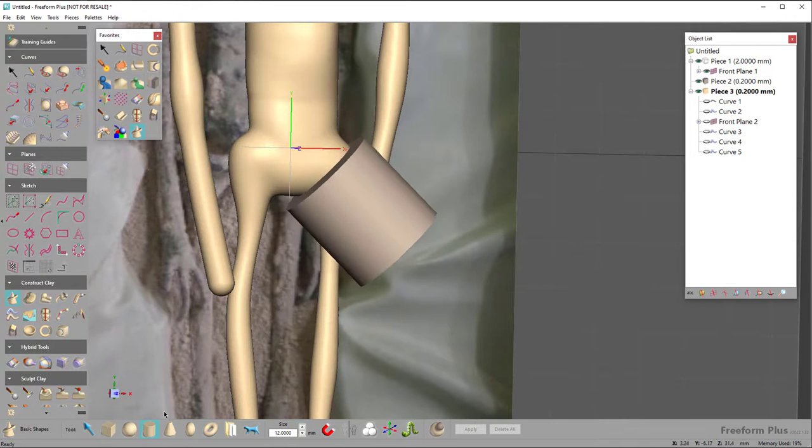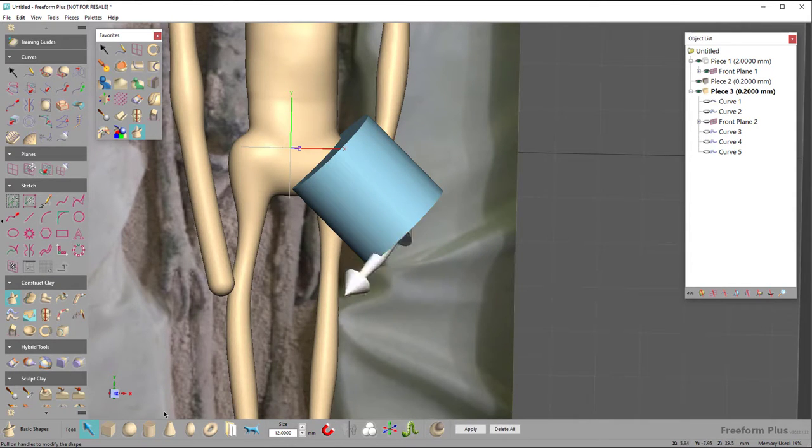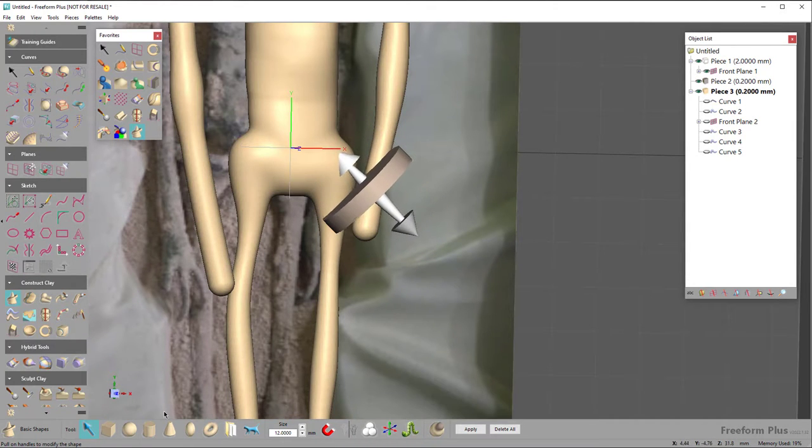So I can come over and use this primitive shape here, shrink that down. And if you have to, you can always turn on this inchworm. So that cuts in half the ratio of how far you're moving the haptic versus how much it moves the shape. See how it moves nice and slow now?